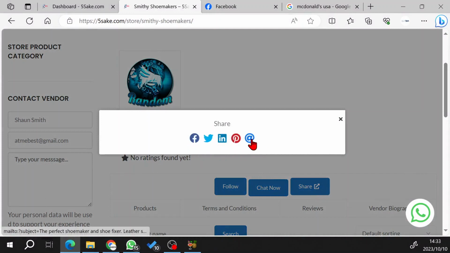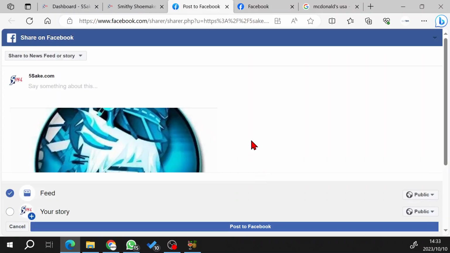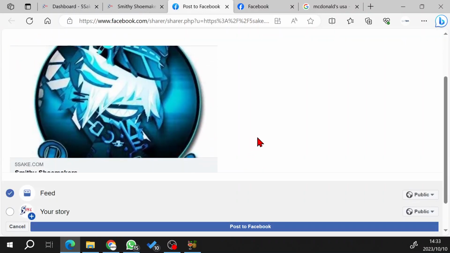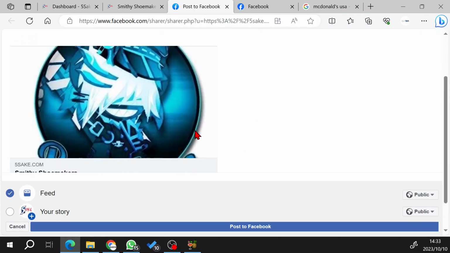All right. So let's go and share it to Facebook. Let's take Facebook. We click on Facebook, and we can then open it up. And there, it doesn't come out very nice. But sometimes what happens is that if you look on a device, maybe a phone, it'll have a smaller version of it next to it. So it's not great, but it's there.